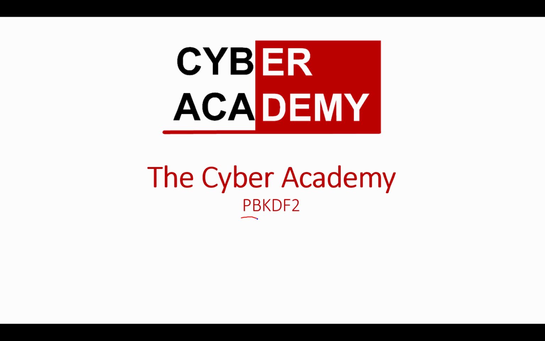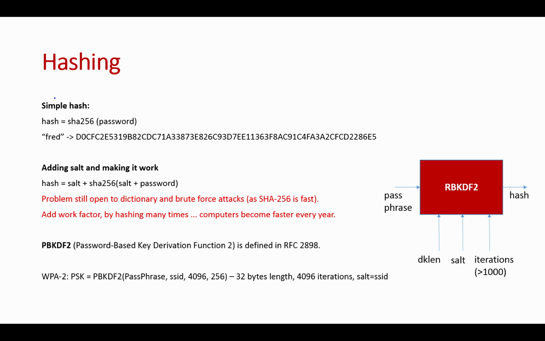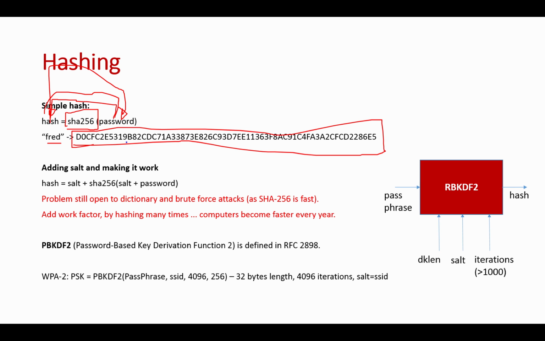Right, so let's have a look at PBKDF2, and we'll see how this method allows us to store secure passwords. Okay, so the method we would normally use to store a password securely is to use a hash value of it. So SHA-256 is the typical value. It's a one-way function, so we go one way and it shouldn't be possible mathematically to go back the other way. So this value here, Fred, produces this as a hex string for our hash.